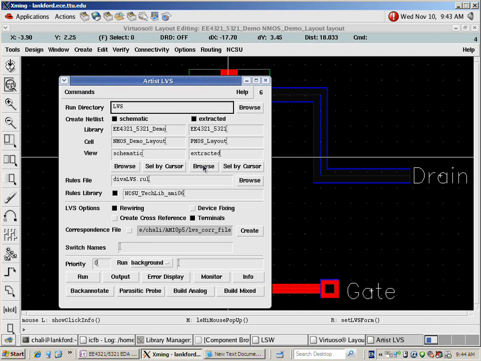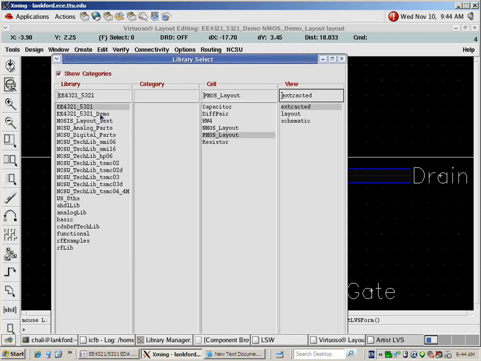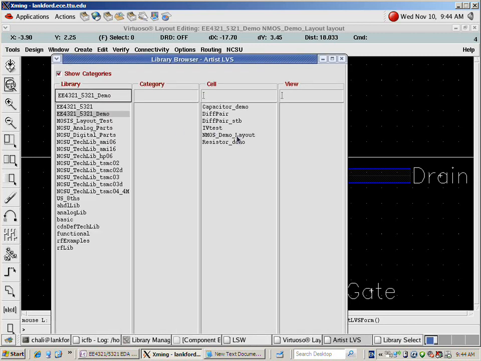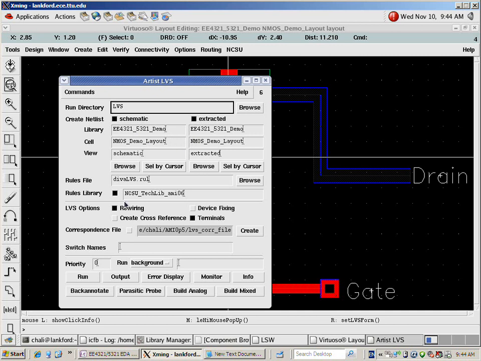So I do the same thing for the extracted view. I click browse and choose the extracted view I just generated right here. Close it. So now it's ready, and I click run this button to run LVS.